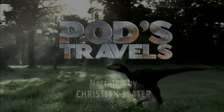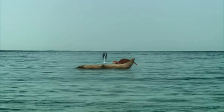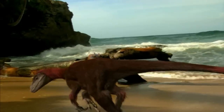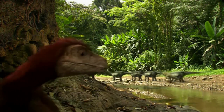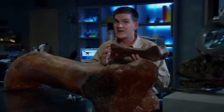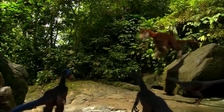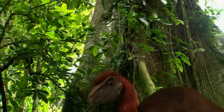The next episode, Pod's Travels, focuses on the subject of island dwarfism, and the way they present it through storytelling is actually really clever — taking a Pyroraptor named Pod who gets swept away into the sea and ends up marooned on an island with similar dinosaurs to his home world, but smaller. As we learn from the paleontology cutaways, evolution sometimes causes animals to shrink as generations pass due to limited space and resources on islands. So what we end up seeing is pretty much a prehistoric version of Gulliver's Travels, which they even seem to acknowledge.